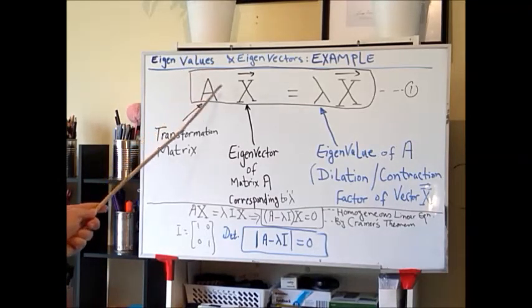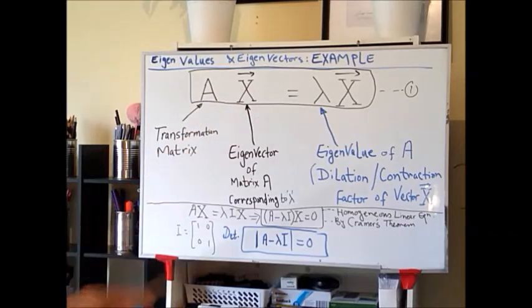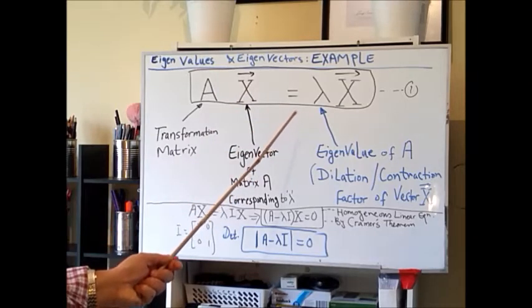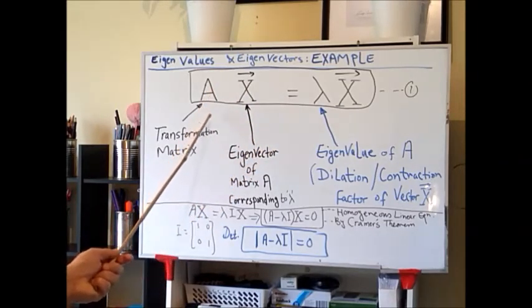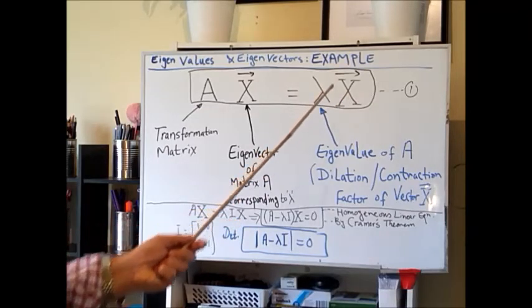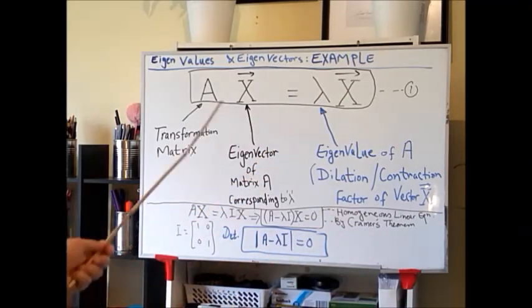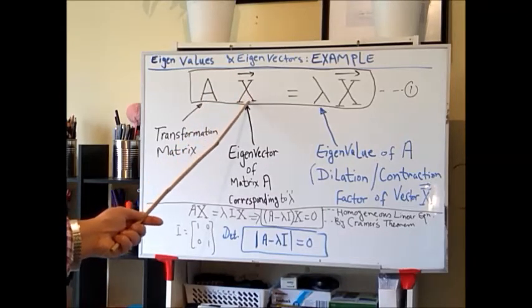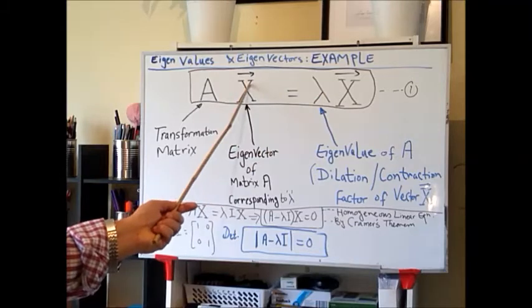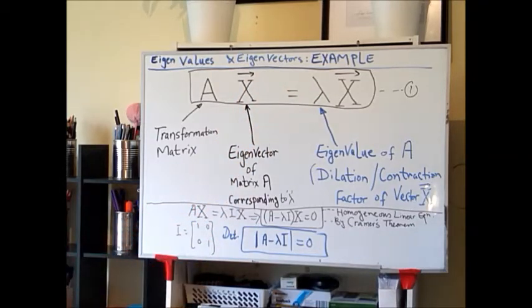Okay, now let's see, we have the following equation. This is a transformation equation that involves a transformation matrix. We have a vector x. X here is a vector, so it's subject to transformation, and the result of the transformation is x multiplied by a scalar. So there is a relationship here. Even though we have a matrix multiplied by the vector x, we get another vector that is a multiple of the original vector x. So it could be an increase in length, or a decrease, or a change in direction. That is dilation or contraction.